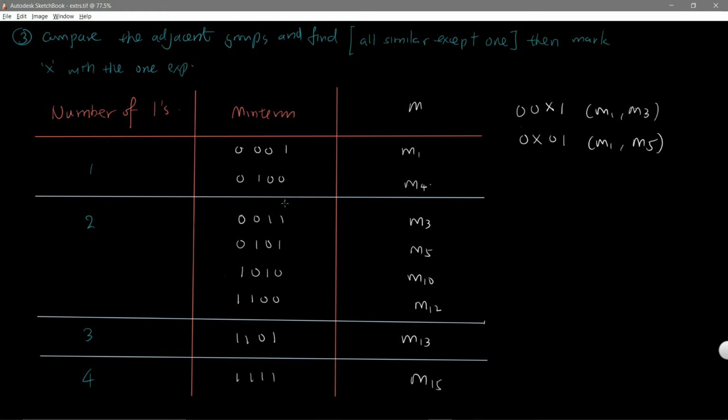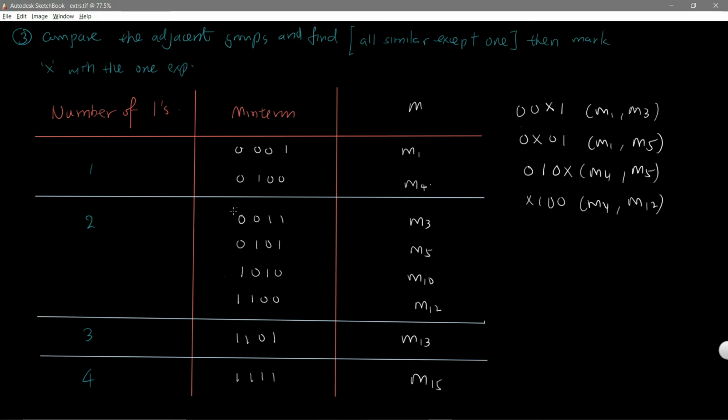0, 1, 0, 0. So it is very direct. We can see that 4 is paired with 5, where the only difference is the last position. So you want to write it as this. Is there any other terms? Yes, the 12th term, where the only difference is the first position. So you want to write it as this. Is there any other? No, I don't think so.